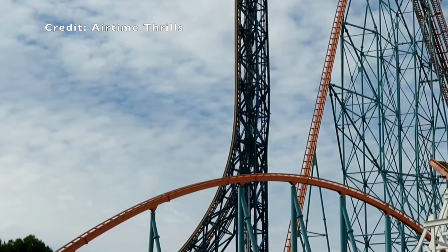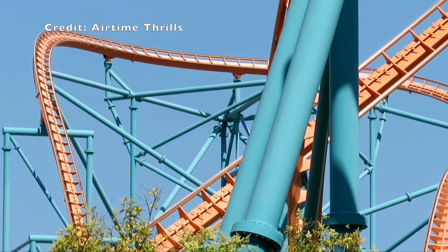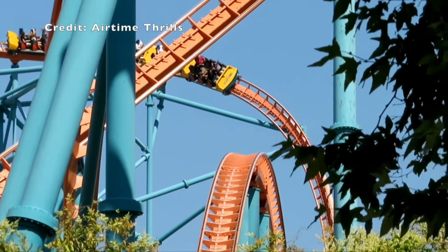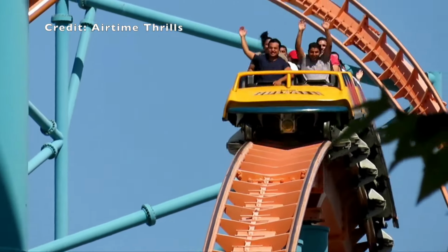Looking at this ride's stats, you would think that this should be one of the best coasters in its own park and one of the best coasters in the entire state of California, but I don't think that's the case. If this ride had a better layout and was still the same smooth experience with those trains, it could be a really good ride. But I still think it's worth riding when you go to Magic Mountain, so I'm going to give Goliath a final score of 8 out of 10.